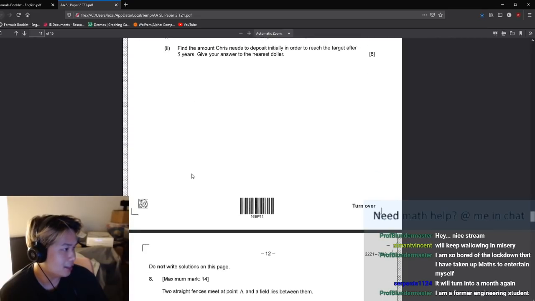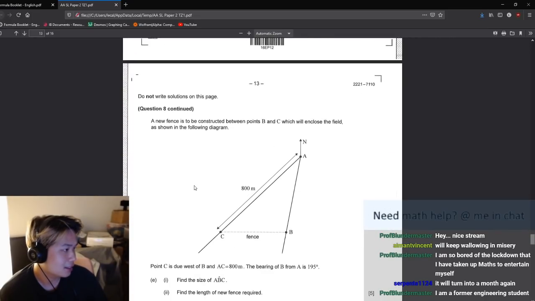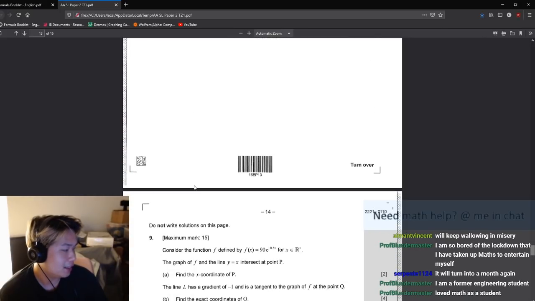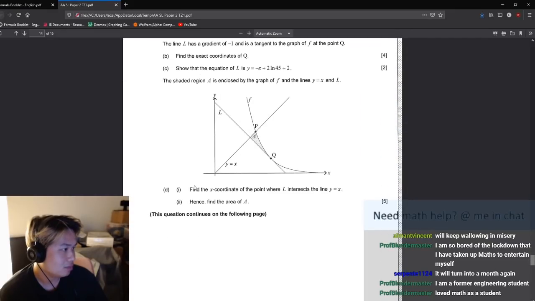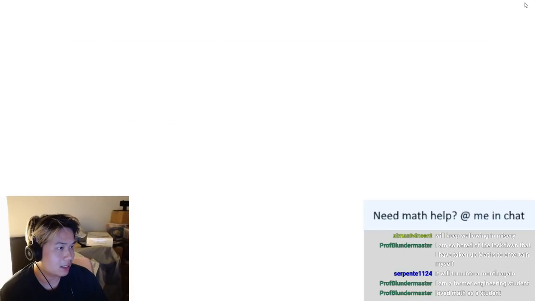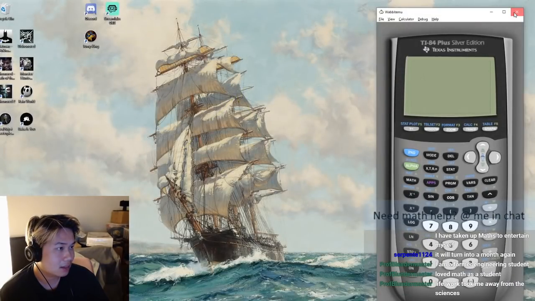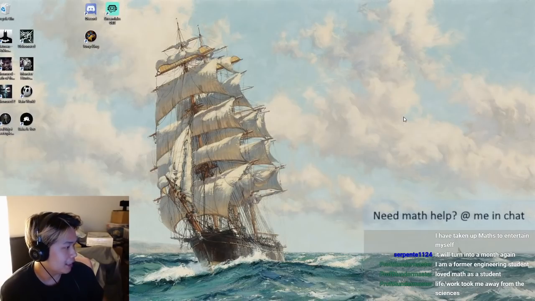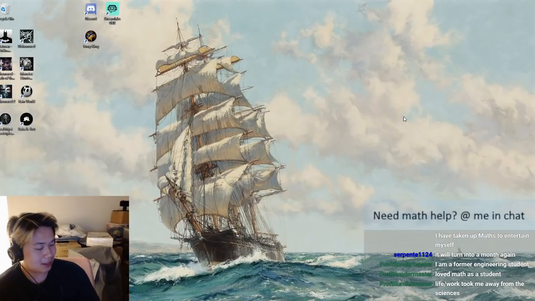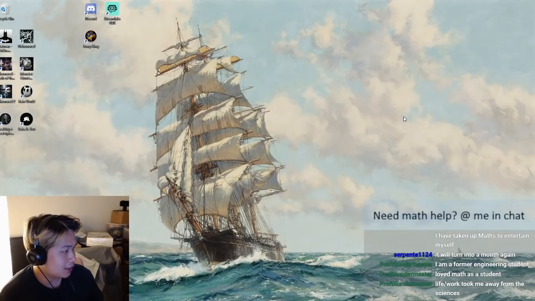You're a former engineering student? Okay. You loved math? Yeah. Math is cool sometimes. But thanks for finding me and listening. Yeah, well, you're an engineer, so what happens once you get into life and work? You move away from the actual mathematics of things, right? And you do the more practical stuff for your job.